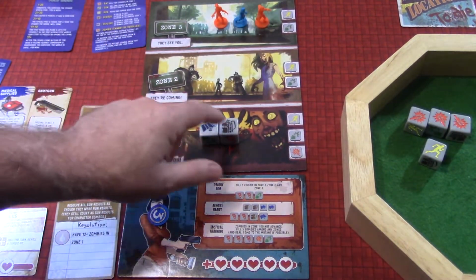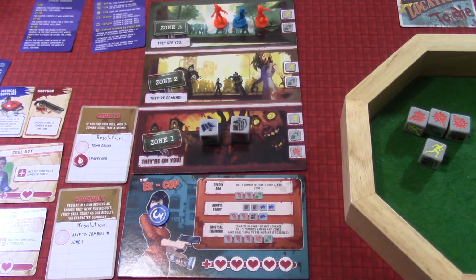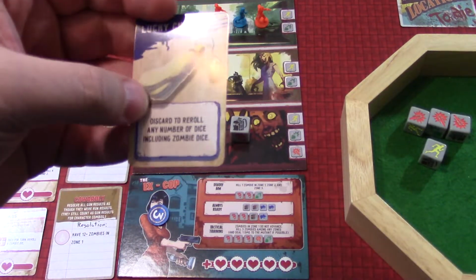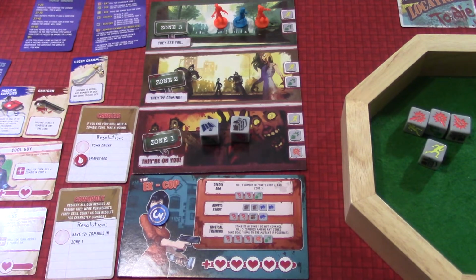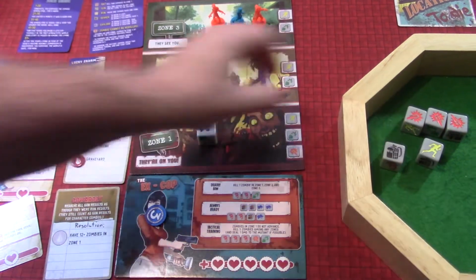So one search token means we draw a loot card. So let's do that first, see what kind of loot card we get. We have good loot. Just like to do a quick cut, see what we get here. We're going to get a lucky charm. Discard to reroll any number of dice, including zombie dice. I like that. That's helpful. We didn't use the cool guy's ability, and let's see. We could have killed the zombie in zone 1, but we had it covered. And then that's that. Then the last one is this.